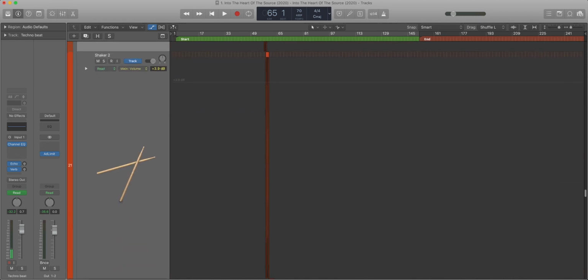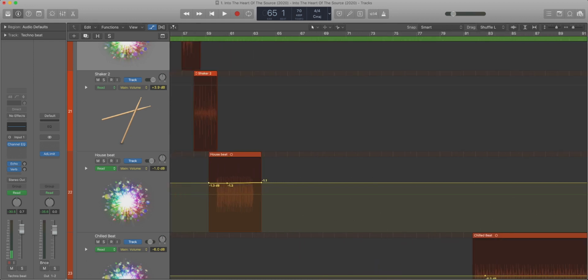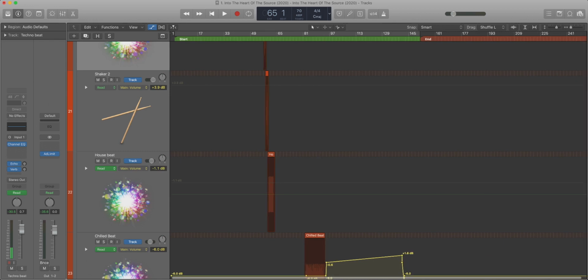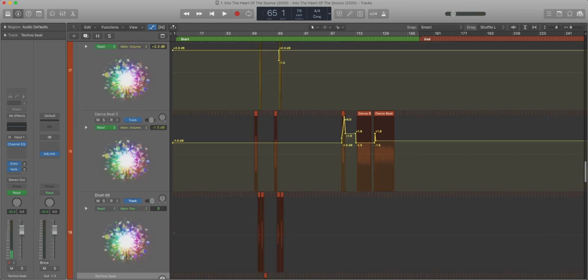Okay, going down. I'm starting to wonder if I should just delete all of the automations for everything. Yeah, I'm probably just going to be a lot stricter and start deleting a lot of the automations, and just try to keep the tracks at 0. And yeah, that will make my gain staging life much easier.